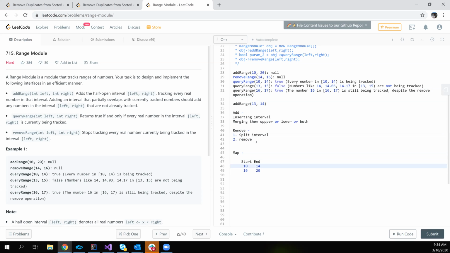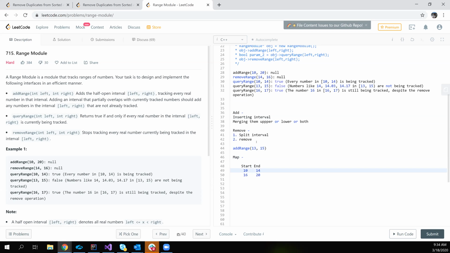It would have merged between 13 and 14. Let's say I was doing this. What would have happened? Nothing, because already it is part of 10 and 14. Correct, yeah. What if I was doing 13 and 15?